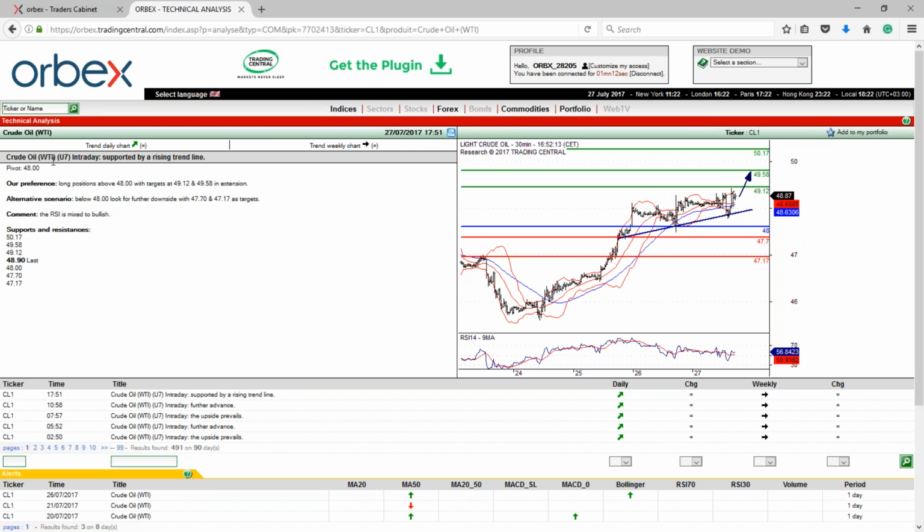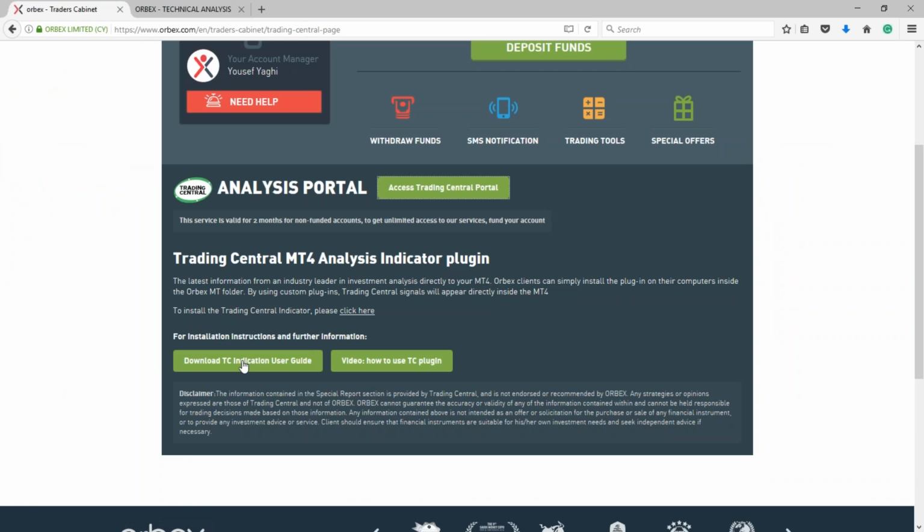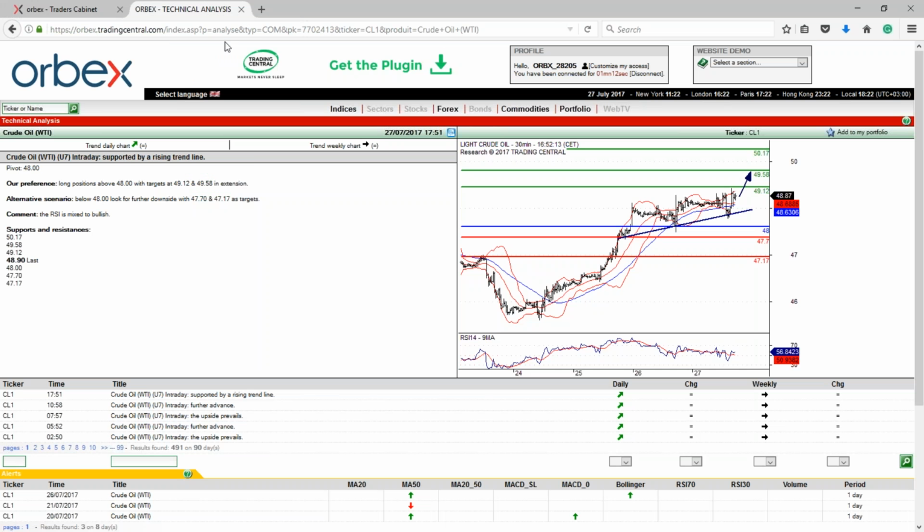It's very easy and very simple to install, and we also have an indicator user guide and a video on how to use the plugin. So as I say, it's very quick to install, takes only 1 or 2 minutes. And if you have any queries or problems at all, you can consult the guide and watch the very handy video. So if you're looking to get these levels and get this analysis on your charts so you don't have to log into the portal each day, then simply go ahead and download that indicator, and you'll get all of this for all the currency, indices and relevant commodity pairs on the charts each day.